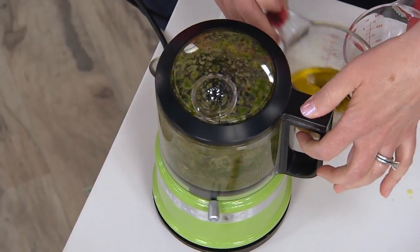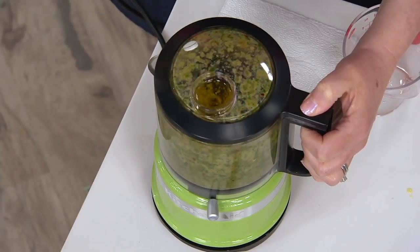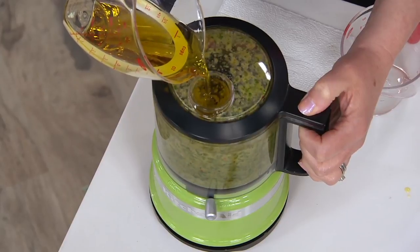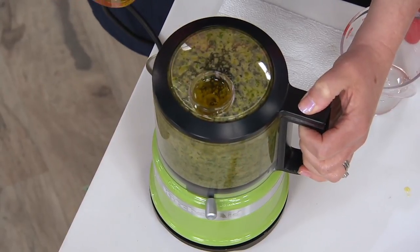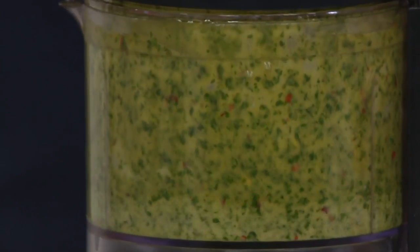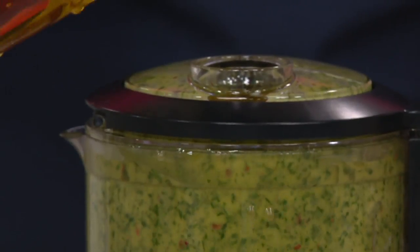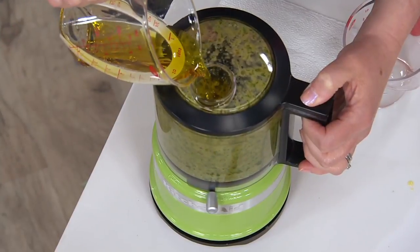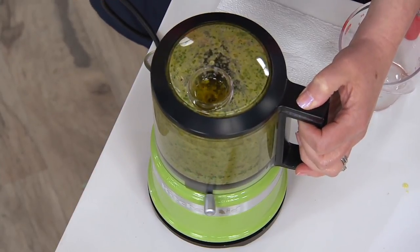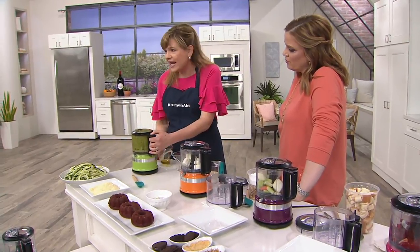Now you talked about that little basin at the top where you can drizzle in liquids. So here I'm drizzling in the oil — it goes in slowly and is going to emulsify the mixture, because oil doesn't usually want to mix with the vinegar. But with this tool, you can get perfect sauces, perfect dressings, and you make it yourself. You know exactly the ingredients going into it, and you're going to get perfect results every time because this is a KitchenAid.